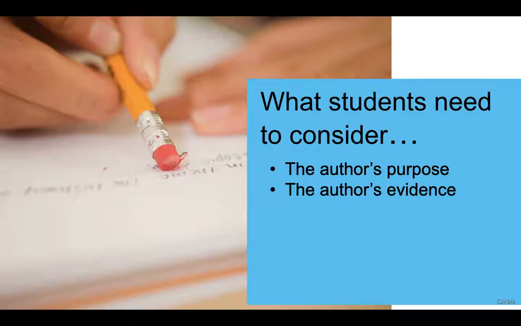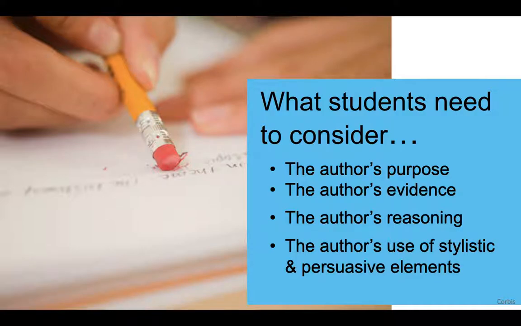We also want to consider the use of evidence. Now, yesterday I had you do an assignment with "Is Google Making Us Stupid?" to determine the different evidence, and we'll talk a little bit more specifically about that in a second. But there's lots of different types of evidence that authors can use. Then there's reasoning, and these are like the main points that the author makes. What reasons does the author give in helping us believe what she believes? So reasoning.